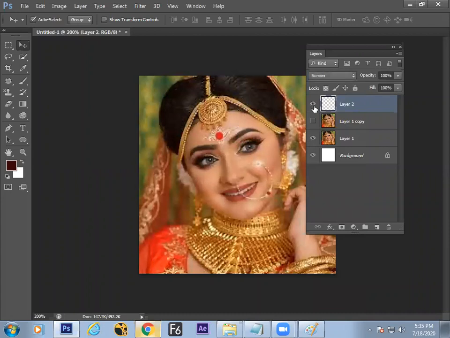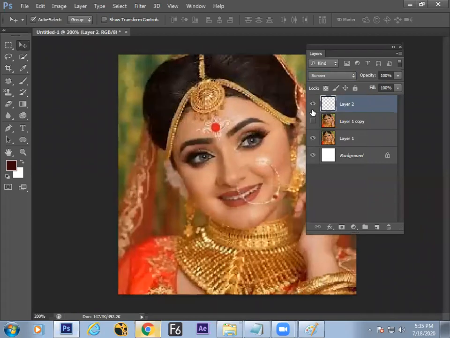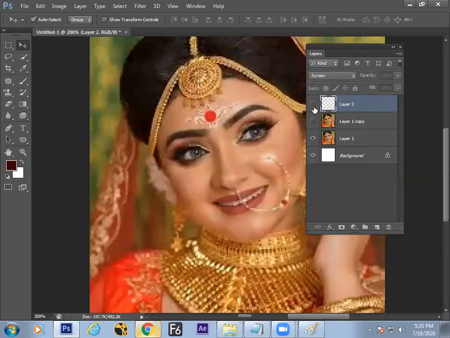Can you see the difference? The light difference comes because of your painting through the brush. So this micro level change happens because of your brush selection and quick mask mode. Where it blends, people cannot find it.